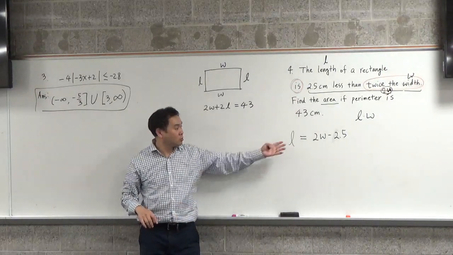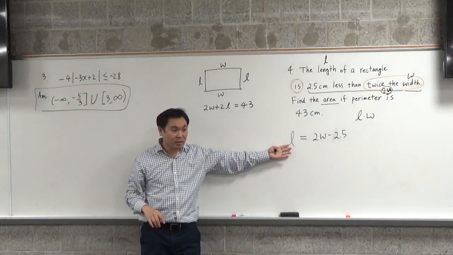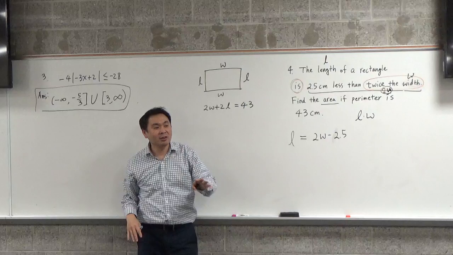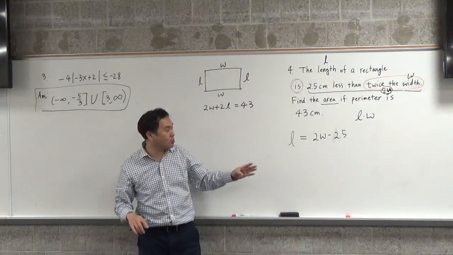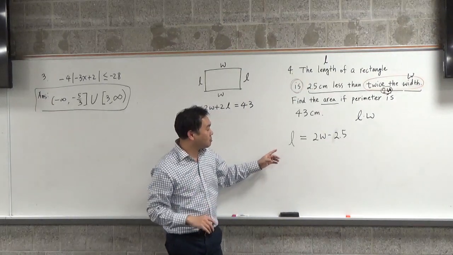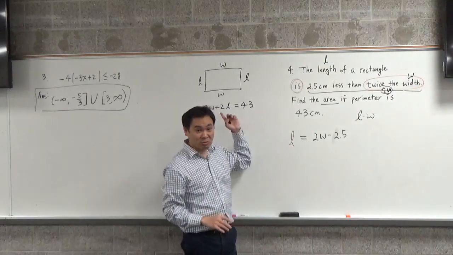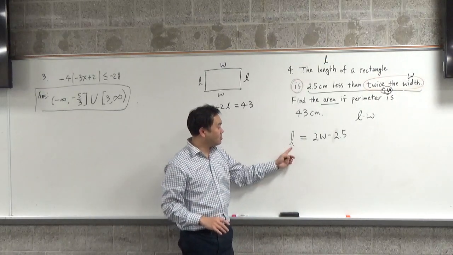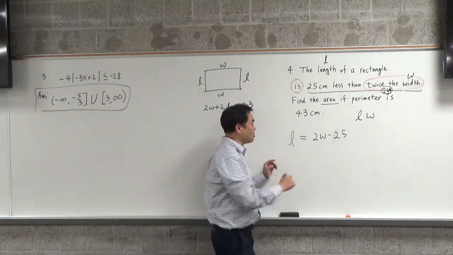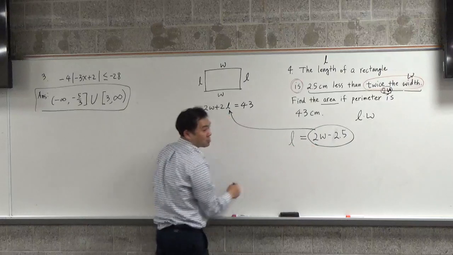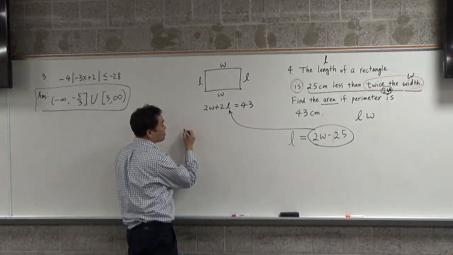Put one on top of the other. Solve for one of them, right? There's another method where you put one on top of the other and you subtract. There are two methods. You should know how to do both. But one that always works is you solve for one of the variables and you plug into the next one. Since this is already solved for L, we can replace this L here by 2W plus 2.5. So let's see what that gives us.